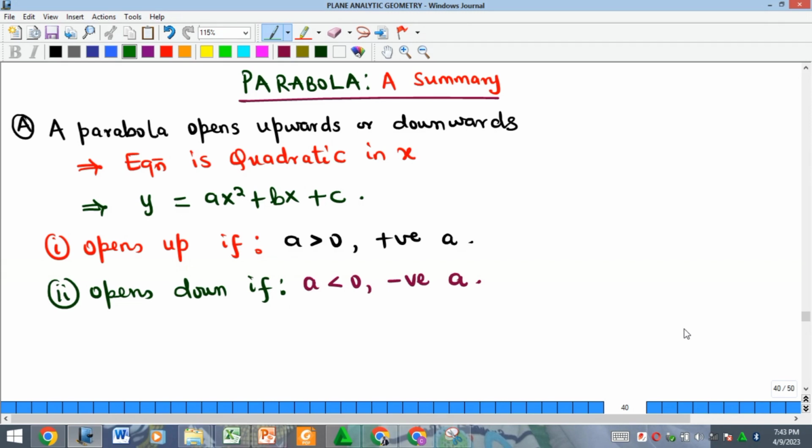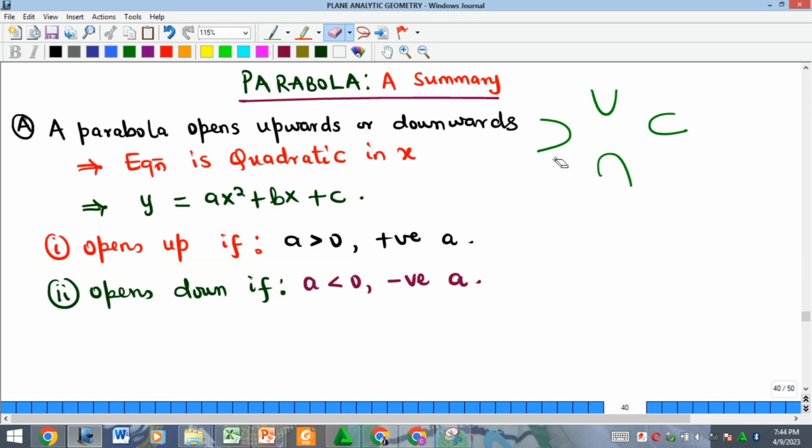And so in this video, we'll quickly give a brief summary of all we've been discussing under parabola. That is what the nature of the equation of a parabola will look like, and it determines how the graphing of the equation will be. You recall that from the first video on parabola, I said that there are four different patterns that the graph of a parabola can open. It can open upwards, to the right, downwards, or to the left. And that's exactly what we are trying to show here.